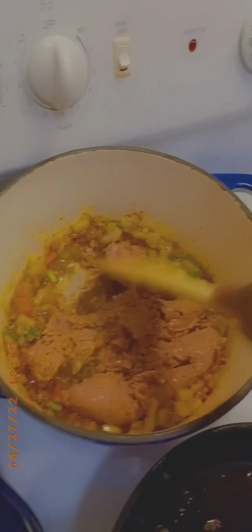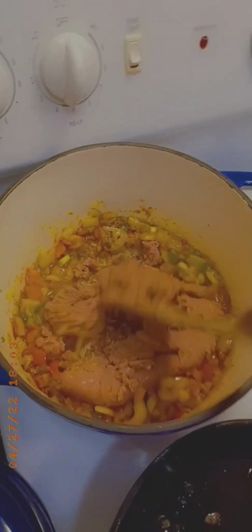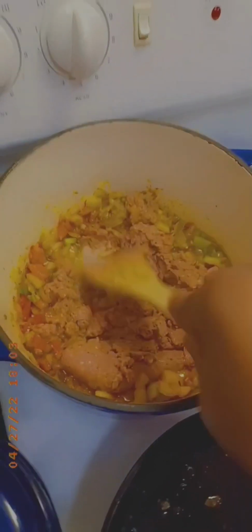So I just put her in the pot and just smoosh her in. Let me show y'all so you can see what I'm doing. So this is her in the pot. This is how she stays in the pot. You just smush her until she's really crumbled up. So I just keep doing that for like a minute. I just cut up the pepper, put it in. I gotta wash my hands too because I don't even have to smell like pepper to have the pepper stain or scent on it.